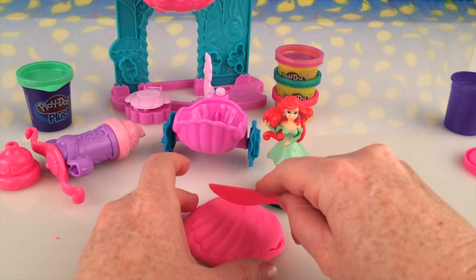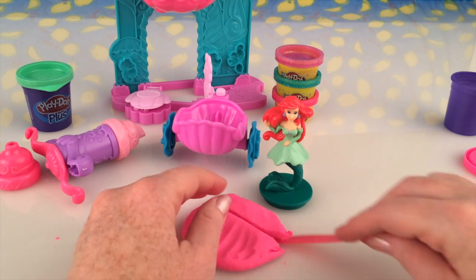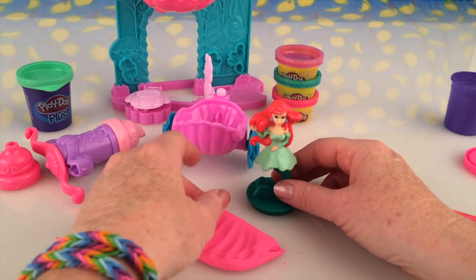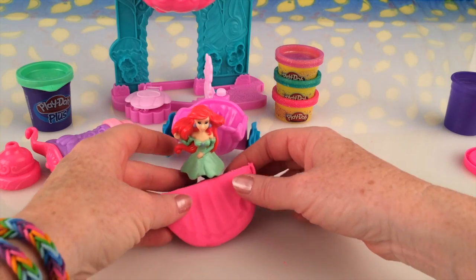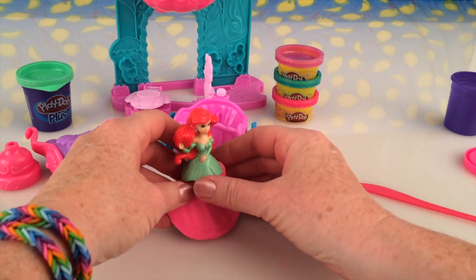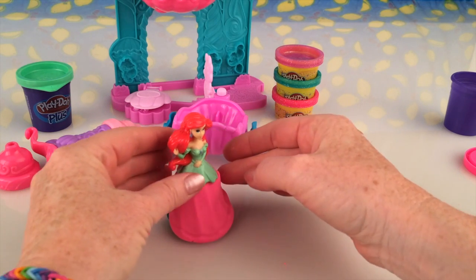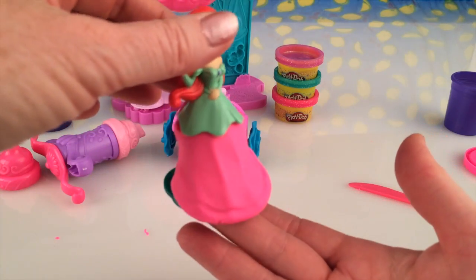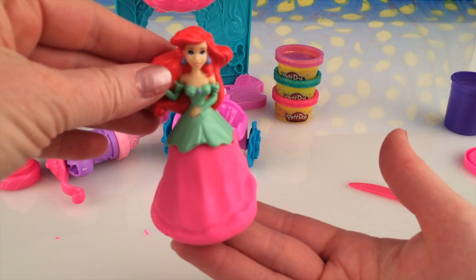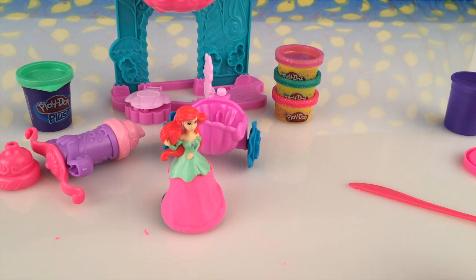We have a knife that came in the set, so I'm just going to take some of this Play-Doh off because we don't need all of it. Over there. Right, let's see if we can dress Ariel. Pop that up under her green shorter dress. And put that round like that. What do you think about that? I think that worked quite well. And then we're going to decorate it. So it's not going to be a plain old pink skirt. It's going to be beautiful.